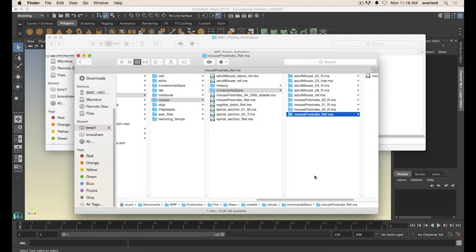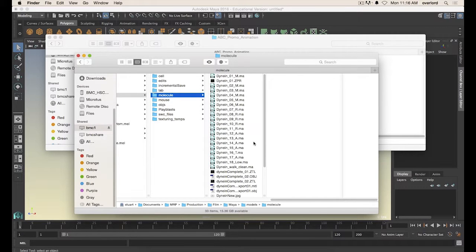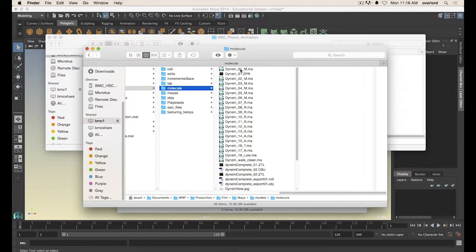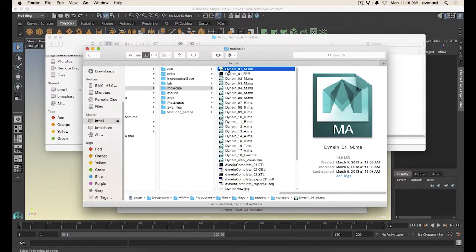So the other thing that I do, I work with a combination of the incremental save and a manual versioning. And here's an example of this at work. When I work on a file, let's say I've called this dining, because that's what I was working on. I'll have the name of the file, and it might even be beneficial to have your project ID at the beginning of it. Then you've got the name of your file, underscore 01, and then I add a little keyword that tells me what I was doing. M stands for modeling.